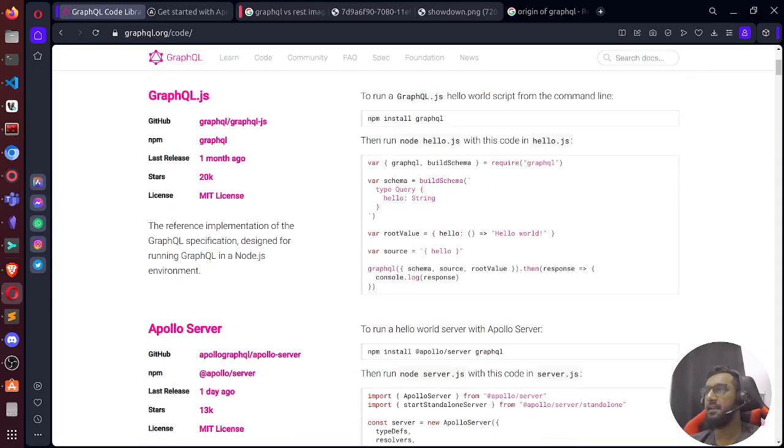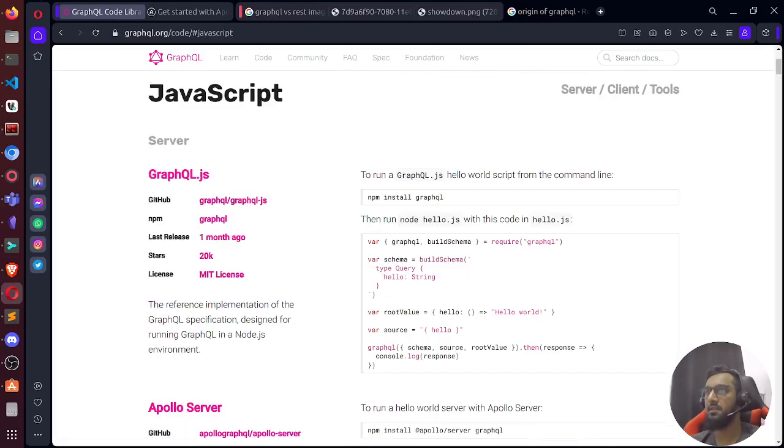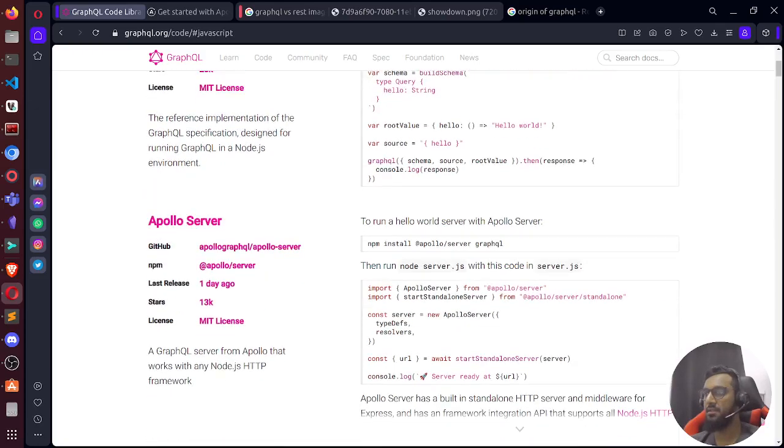So let's take an example with JavaScript because JavaScript is quite easy to start with. Let's say you just want to build a type, for example, hello world. The query. So just to separate, with GraphQL we have two types of actions. One is the query, where you get the data, and then you have the mutation, when you change the data. So here is an example of the use of the action, the query. It looks quite weird.